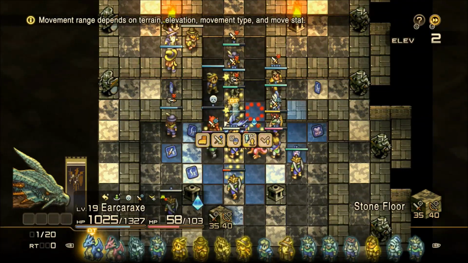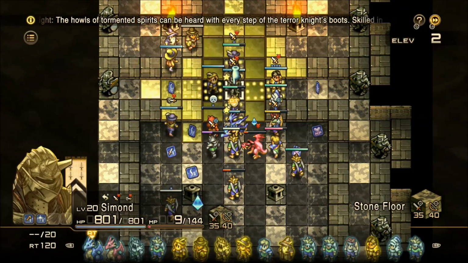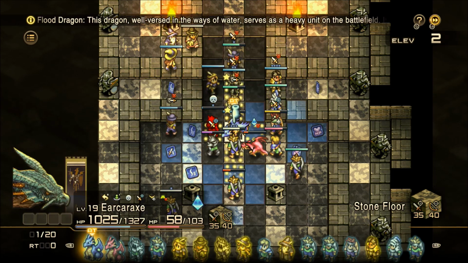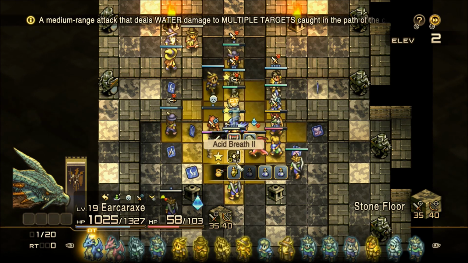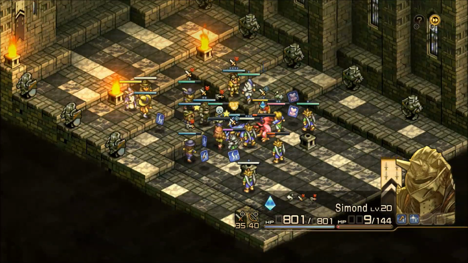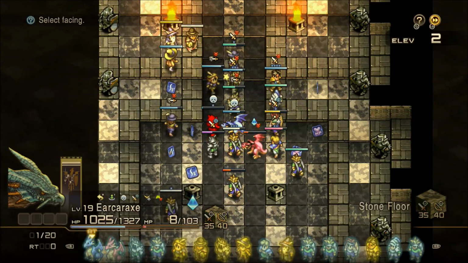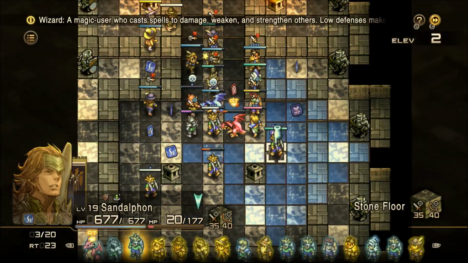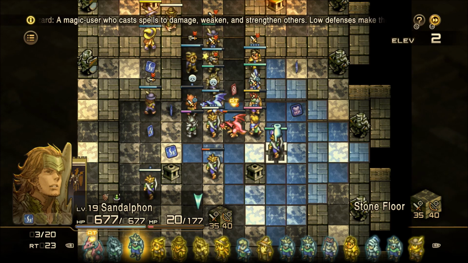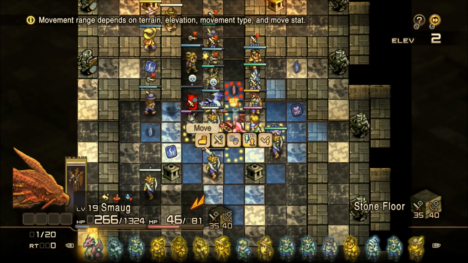Oh, good lord. What the? Oh, he's got a magic card and a crit card. Jesus. Yeah, that really hurt. Well, that sucks.